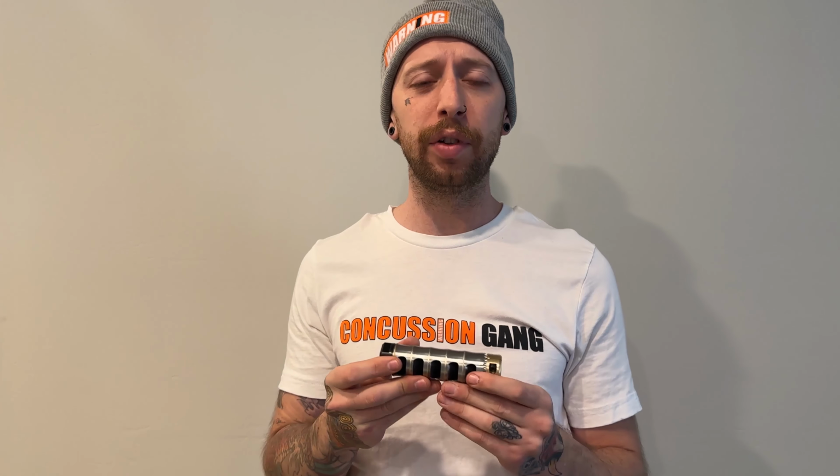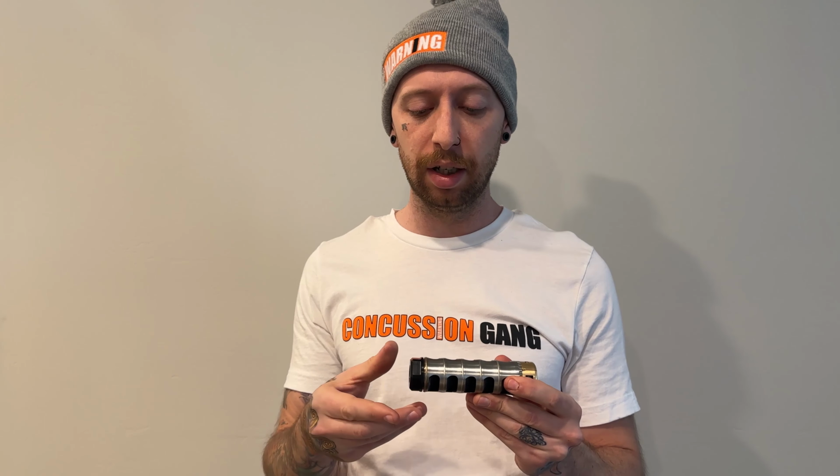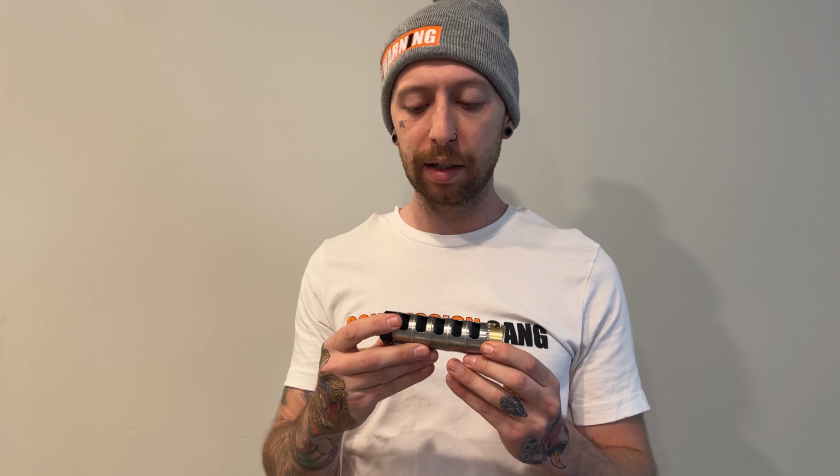I'm really excited for you guys to just start shooting it and experience the benefits that this unique style of muzzle brake can provide. So let's get onto the footage.